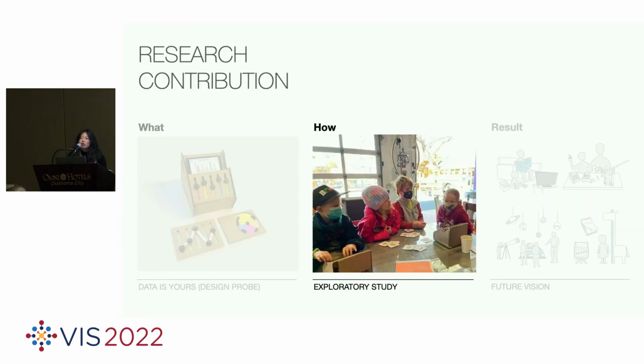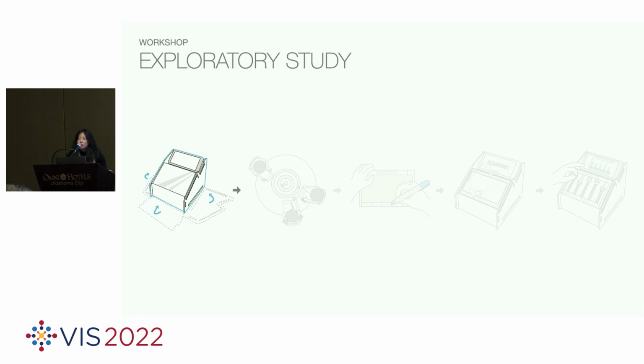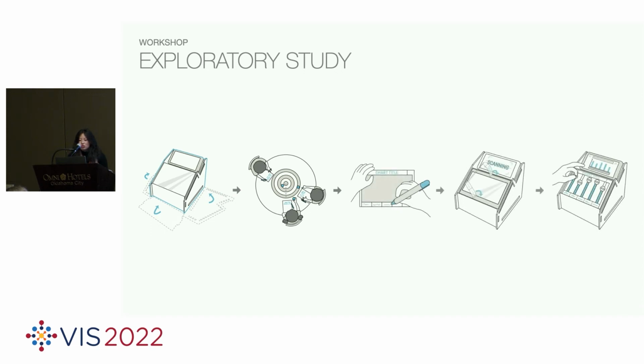So now I'll explain more of our exploratory study, which was a series of workshops with children and interviews with educators. So for the sake of time, details about the investigation with educators we found in the paper, so please check it out. But for the children, we hosted an interactive 2-hour workshop, which I will now briefly describe. So as a quick overview, children were first given a packet of the toolkit components that they were instructed to assemble by themselves. They generated their own data by playing a game and then authored visualizations to match their collected data using our toolkit. And for more details about this methodology, please refer to the paper.